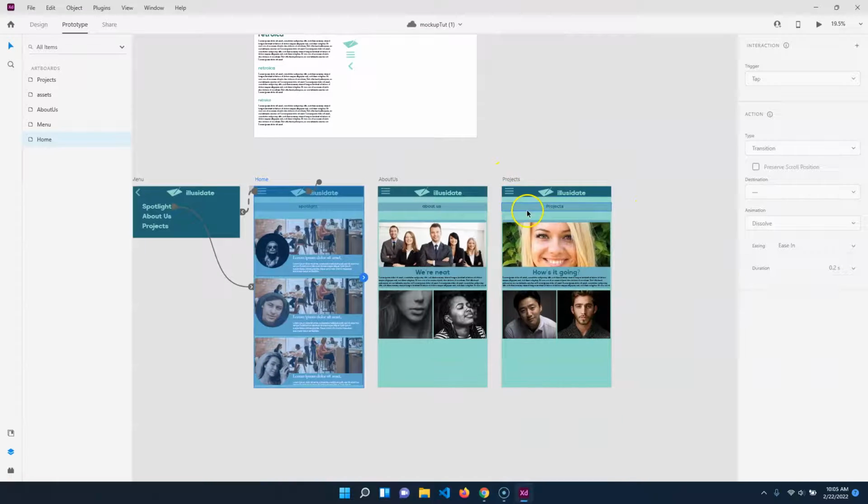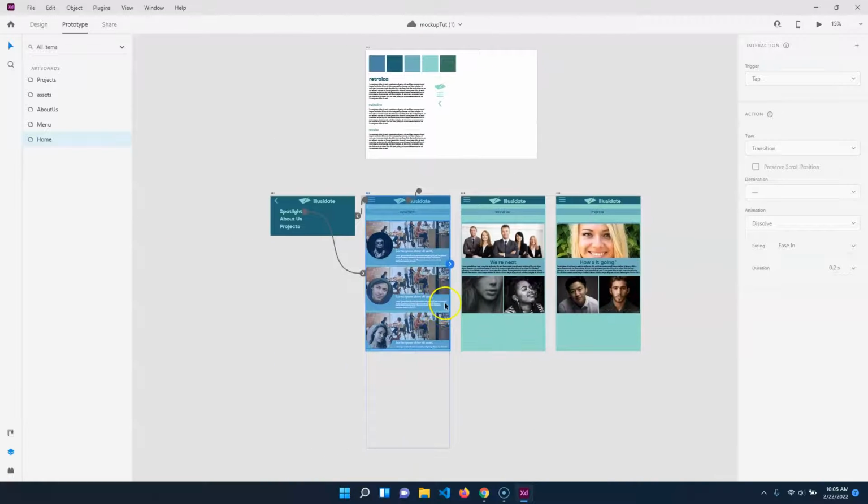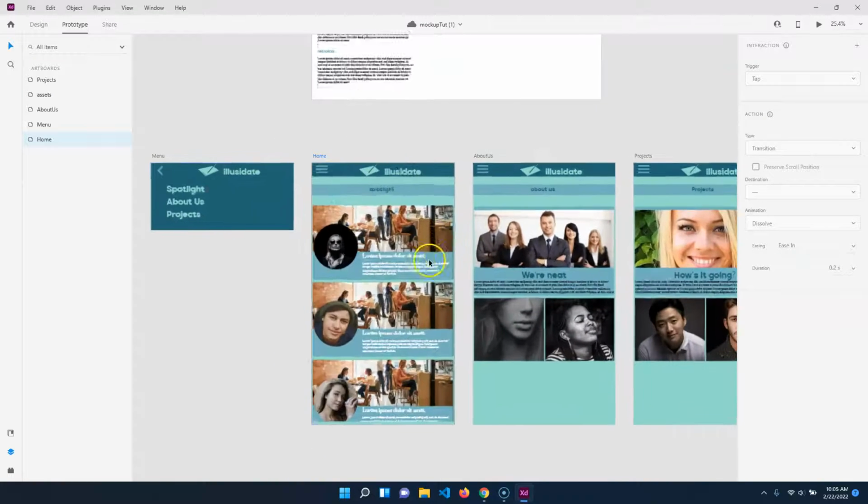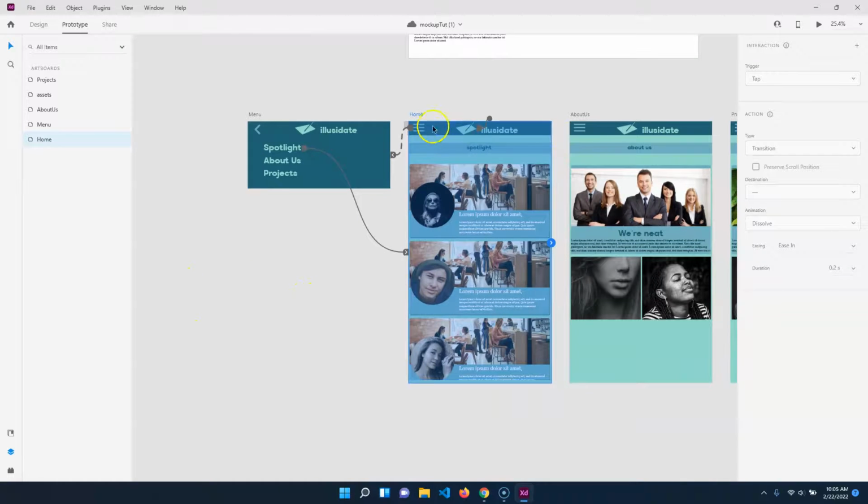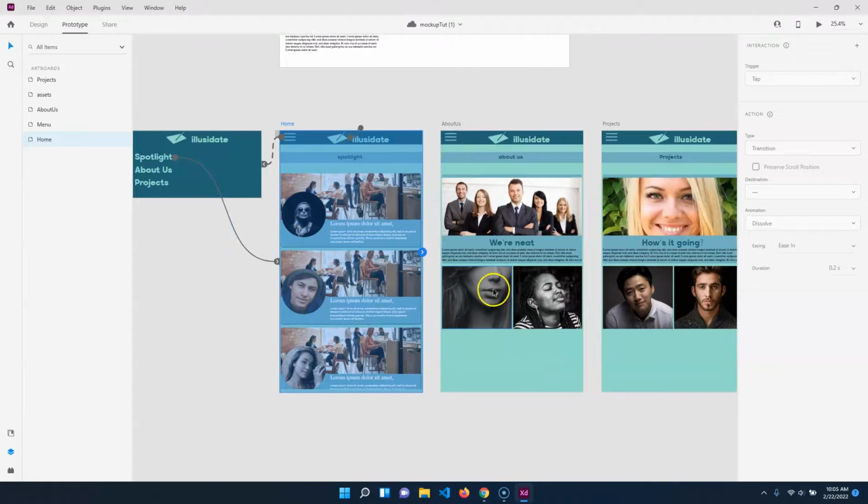So we now have basically a working menu system. You could do all sorts of different things with this. So you could do something where you have it come from the side, right? I could do a side one. Sometimes you see them come down to the side. You can come up from above. You can do it however you want. But the overlay works pretty well. So if you want to try different, you could do a whole page that when you just click on it, it's the whole page. That's totally fine too. I'm just showing you kind of what the most obvious one is.